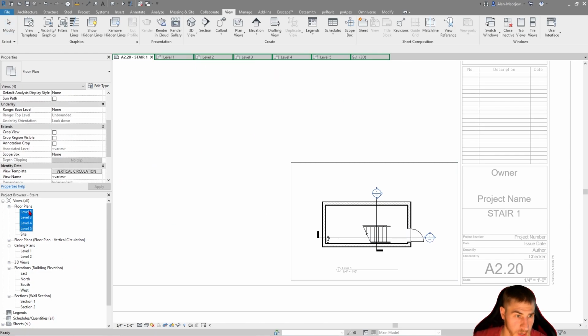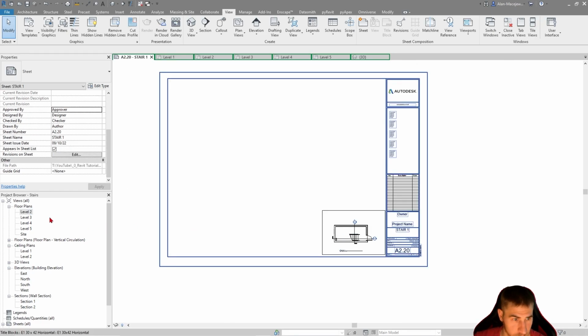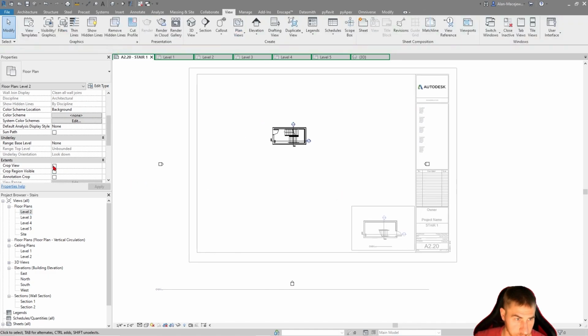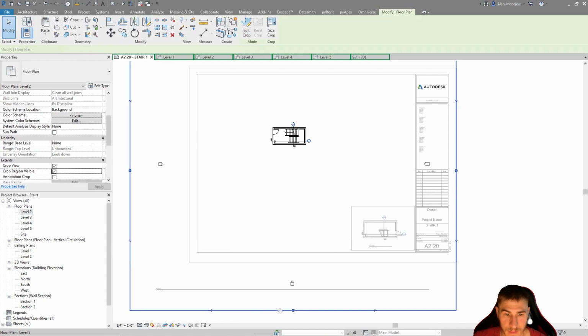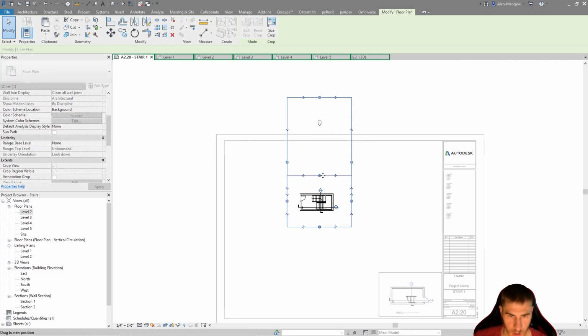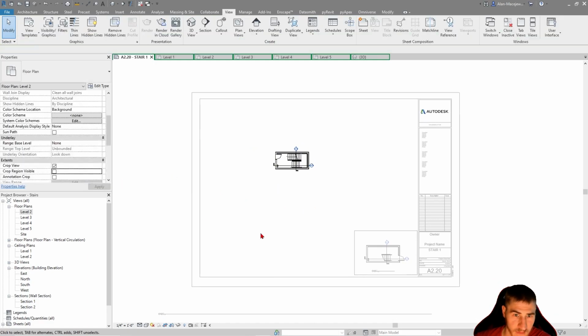So level 2, let's go ahead and drag our level 2 in here. And again, because this is all a part of the same template, I have everything the same size. Of course, I need to deal with the crop and everything. This is all typical. If you received this plan from a callout, which I recommend, I did not do that, but if you did, then this would already be mostly where you want it to be. So that's why we're having this issue.